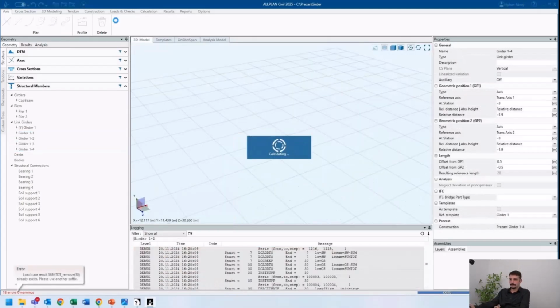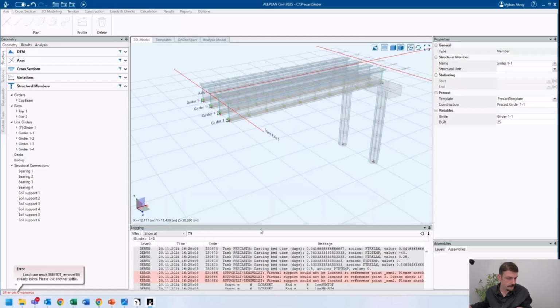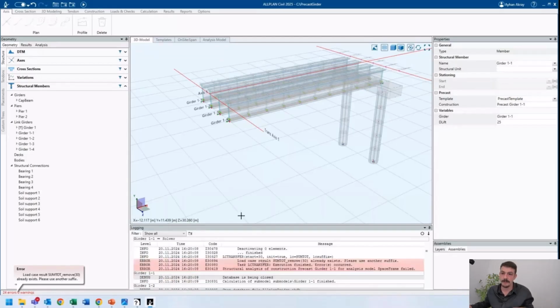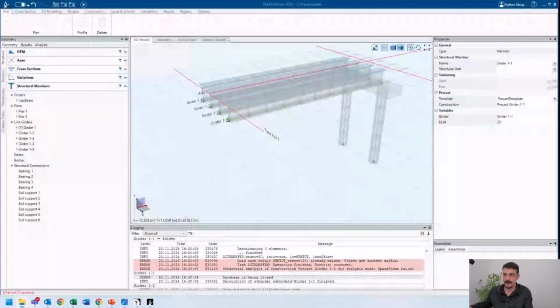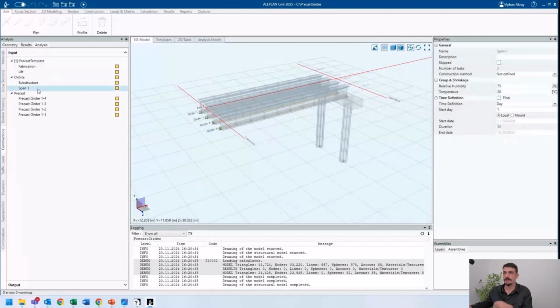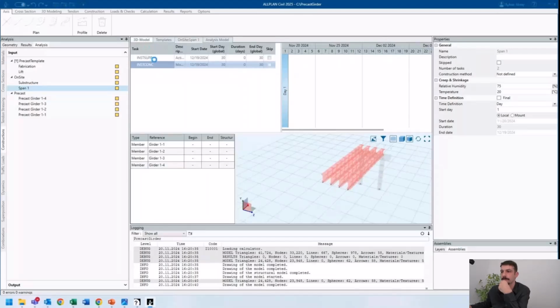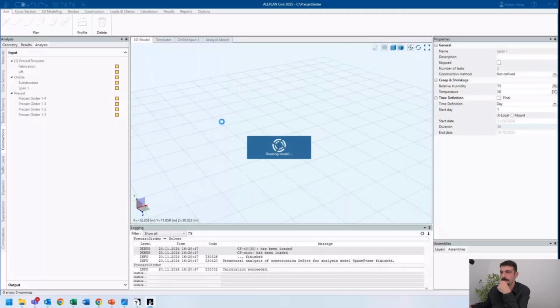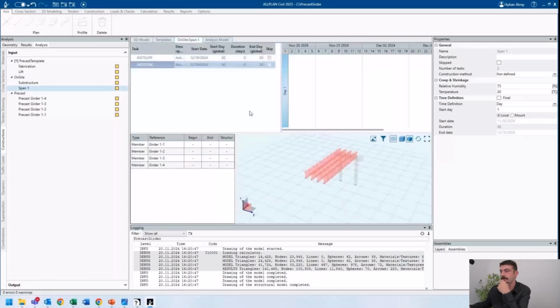So after recalculating this again, I should check what is wrong, and maybe I can import again in order not to lose time. So I can insert the on-site construction span, so that we can continue from span one. After activating these precast templates, each girder will have a history before the mounting to the real site.